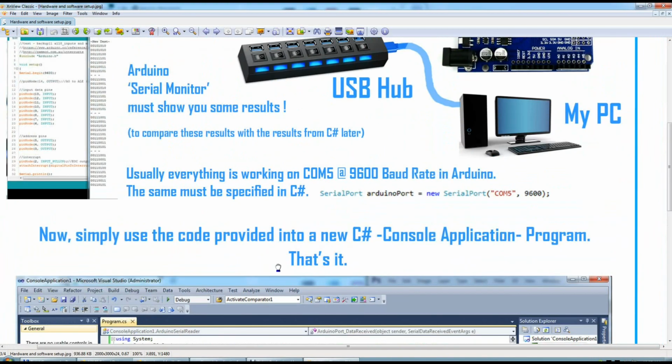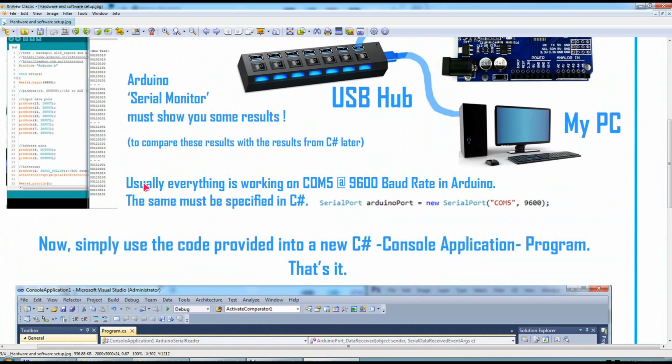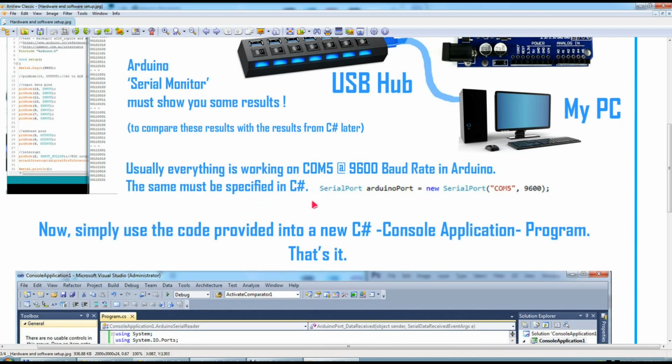Another very important point is that when I said here, usually everything is working on COM5 at 9600 baud rate in Arduino, the same must be specified in C#, to link them in parallel. The first line is for testing only, to compare and to be certain that you use the same thing and to make it work.